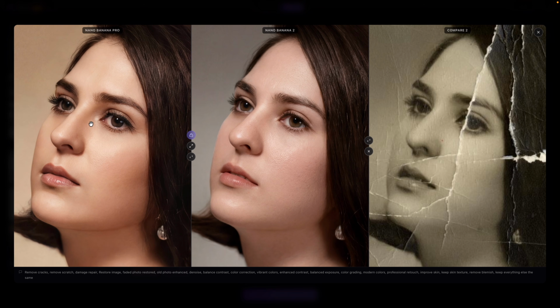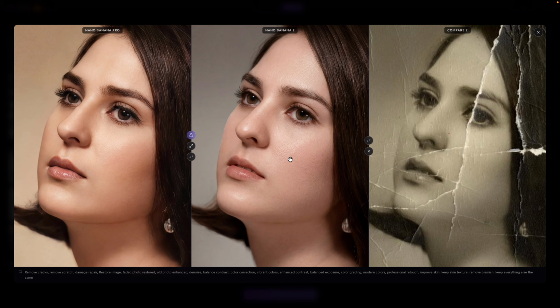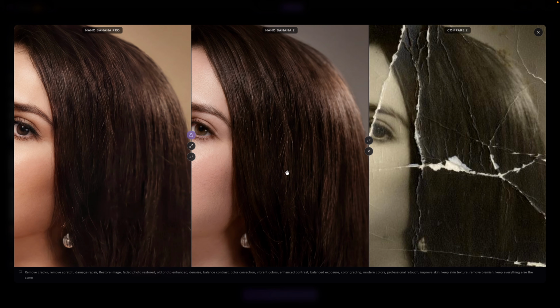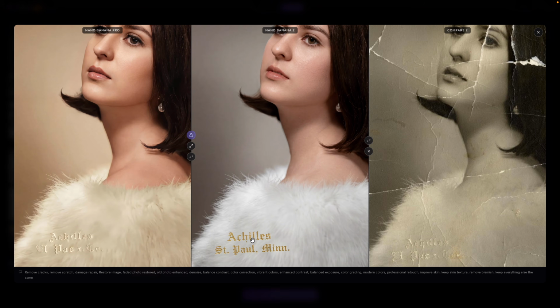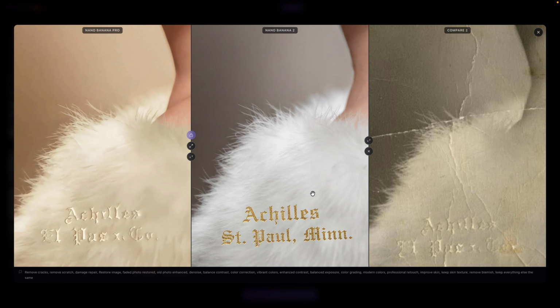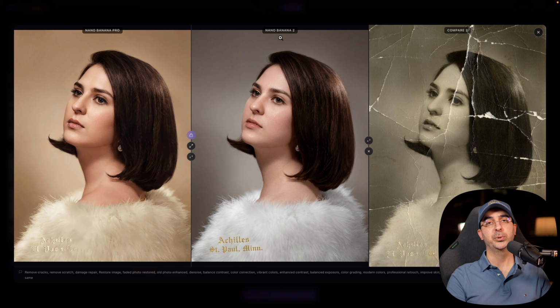But the details are good. Here also the details on Nano Banana 2 look amazing. Just compare it with the original image. Look at the hair and the lights on the hair. It looks really cool. And all the details, even the text at the bottom of the image, look really, really great. So again, the result of Nano Banana 2 is amazing. So more or less that was all the tests that I wanted to run here.